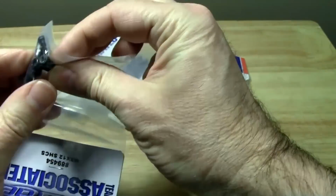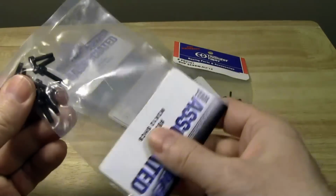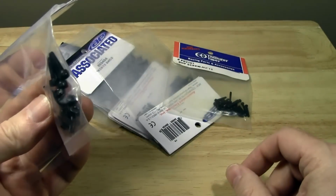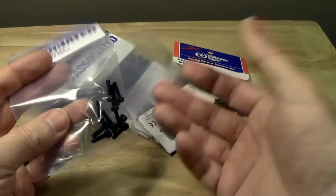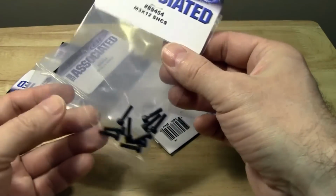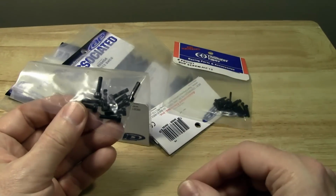So what I got here was cap screws with a little hex wrench, and I actually have a tool that will adjust those quite nicely. On a black core with black parts, these look really cool. And I know you don't see them, but I know they're there. And as I say, these cost a couple of bucks, maybe an extra $1 or $2 more than regular screws would cost.